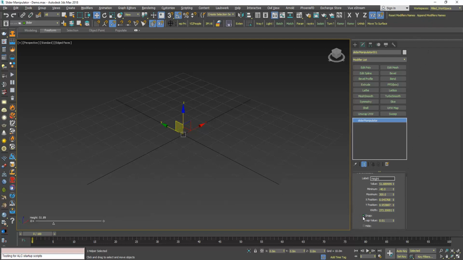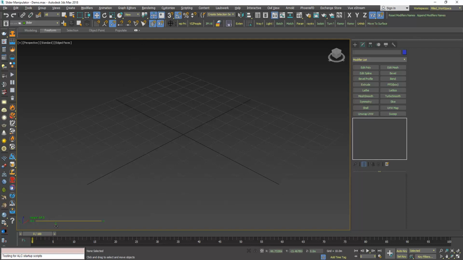Here the snapping. For example, if I make it 1, that means when I change the value, but not from here, when you change the value from here, it will increment by 1. Let's try this. I will choose select and manipulate.